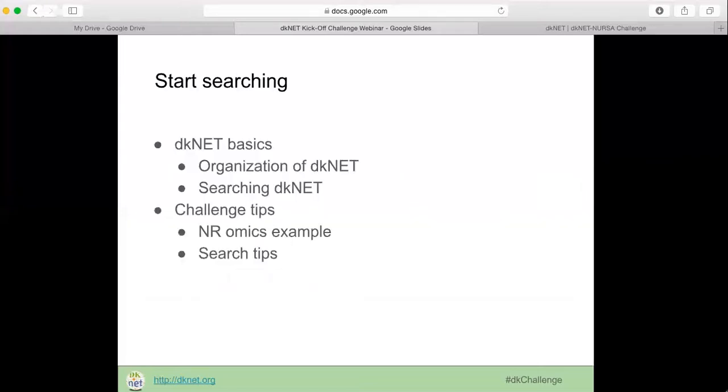Okay. So that was just a quick overview. The spreadsheet might look a little intimidating, but it really isn't. There are only 8 fields, and a lot of that has to do with dkNET itself. And we have established a fact page and a help page to help people get started.